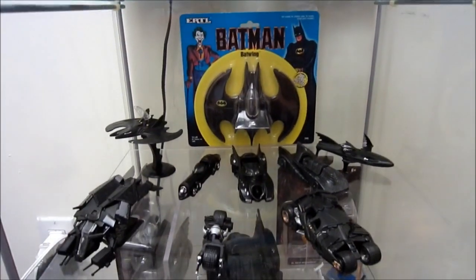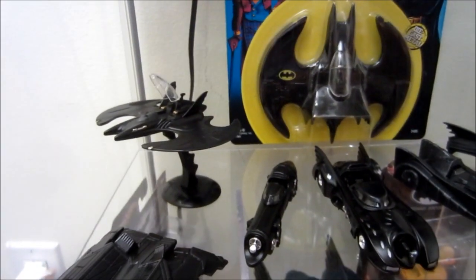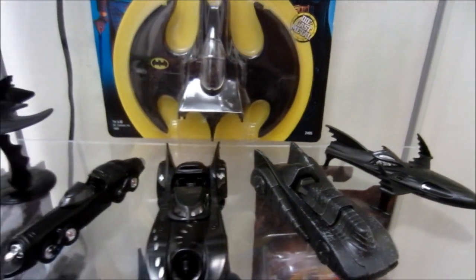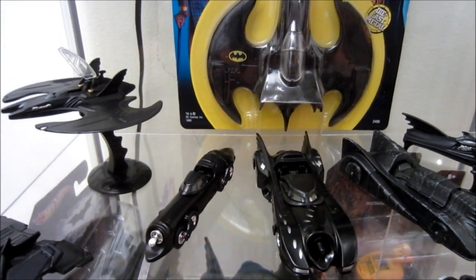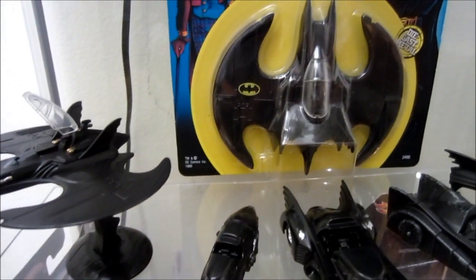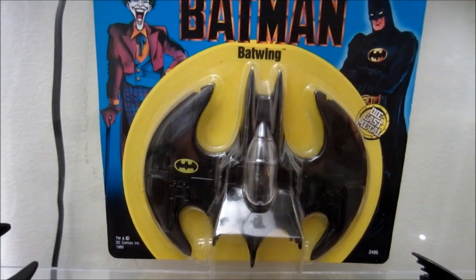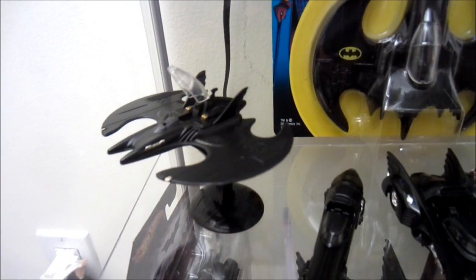And here is back to my Batman. In the back row, it's all the 1989 Batmobile and Batman Returns vehicles. I've been a fan of the black-suited Batman since 1989, where Michael Keaton first played Batman. And that is, of course, the 1990 Ertl Batwing, made completely from die-cast metal. This is what I've gotten so far.